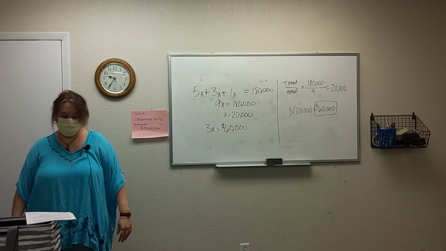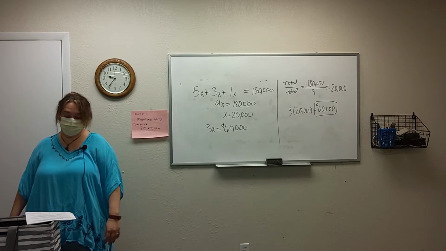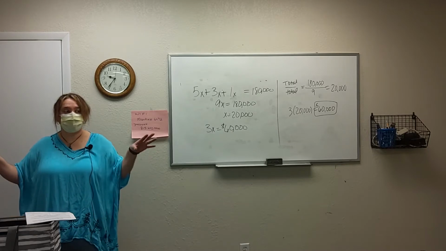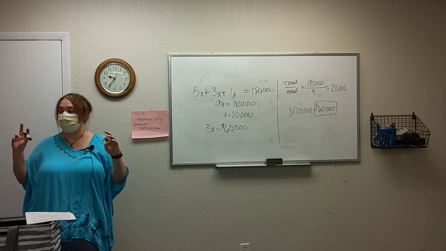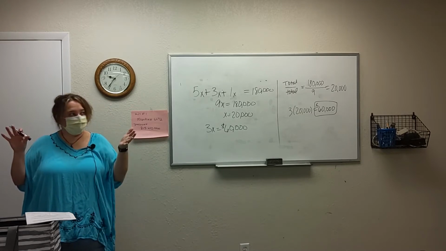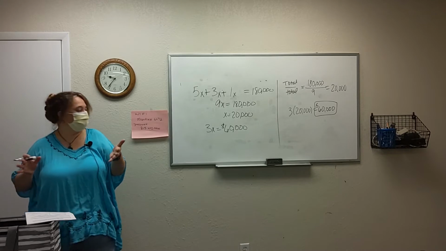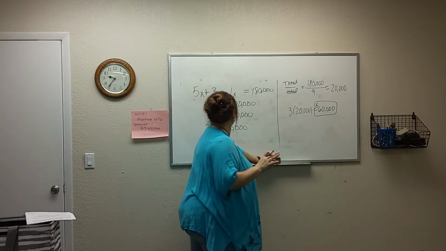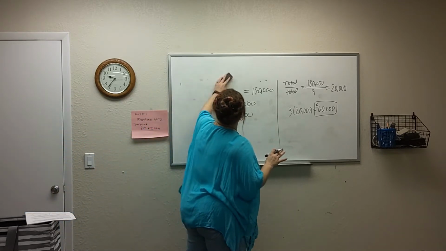Okay, number 12 at the bottom. So sometimes your horse race problems come disguised as chemistry problems. So even though it looks like a chemistry problem, it's not really a chemistry problem. It's actually a horse race problem. It's just in disguise. So let's look at that. That's at the bottom.